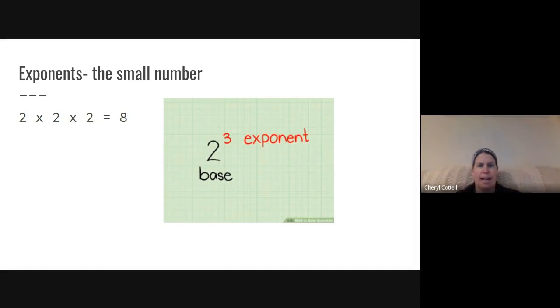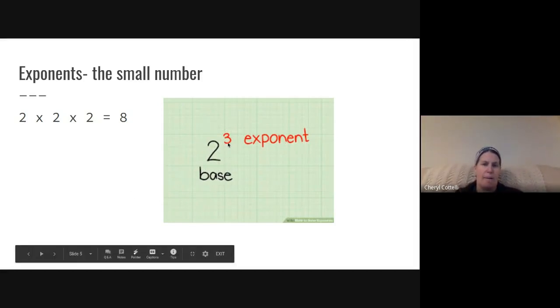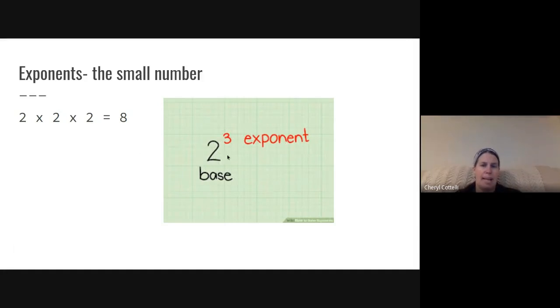Exponents would be the next step. And as you remember, it's the base to the power. When you see an exponent with a number, it's that number times itself, and the exponent tells you how many times. So it would be 2 times 2 times 2. And a lot of times we saw it with tens, 10 to the power of 3. That's when we would just add the zeros.